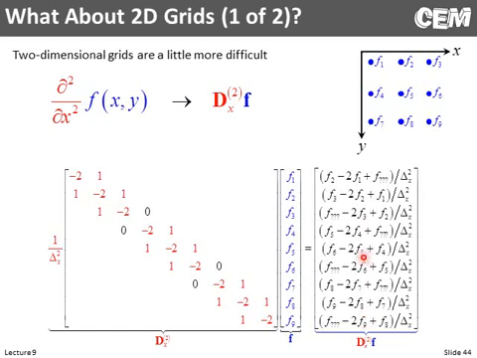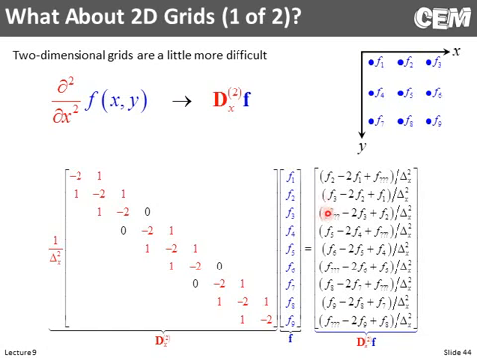So let's look at a few points. If we're sitting at f1, the way we would calculate the second order derivative, we would say f2 minus 2 times f1 plus some f that doesn't exist out here over delta x squared. And that's exactly what we have here. But we don't know how to handle this because we don't know what's outside of our grid. Let's go to the second point. Now we have an f3 minus 2 times f2 plus an f1 all over delta x squared. No problems. We have everything we need there.